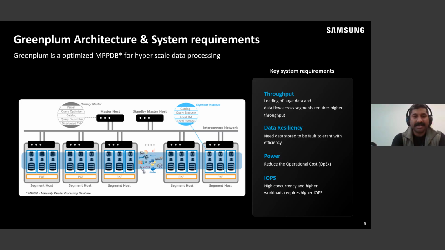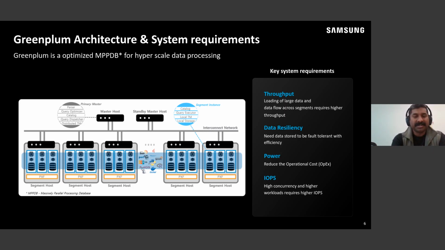As Ivan and David were saying, we have Greenplum, which is really a massively parallel database. So you can imagine, like, you have an F1 driver. So how do you provide the best car in the world so that you get the performance from both sides? So it starts with finding out what the key requirements are. You can see on the left of the slide, this is the Greenplum architecture. It's a distributed architecture. You can see a master host sitting on the top, and it is talking to all the segment hosts.